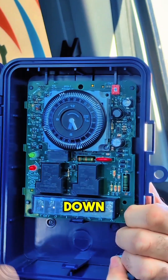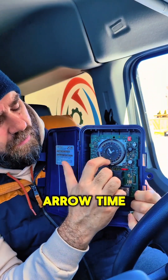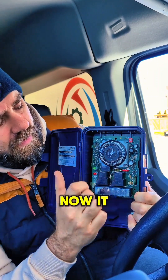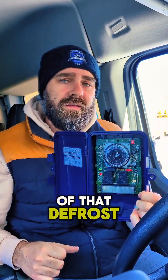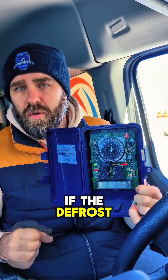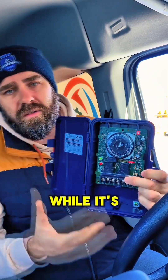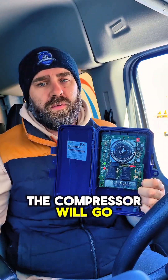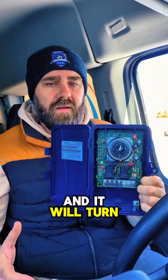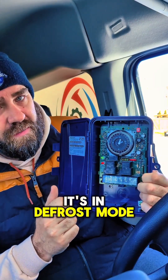You can see here we've got three pins down — that is a 45-minute defrost. As the time clock comes around to this arrow, the time clock will initiate defrost. As we talked about in the last video, it will come out of that defrost if the defrost termination temperature switch tells it to — it'll come out early. While it's in defrost, the refrigeration cycle will shut down. In most cases the compressor will go through a pump down and turn off. This green LED will shut off and the red LED will come on, showing that it's in defrost mode.